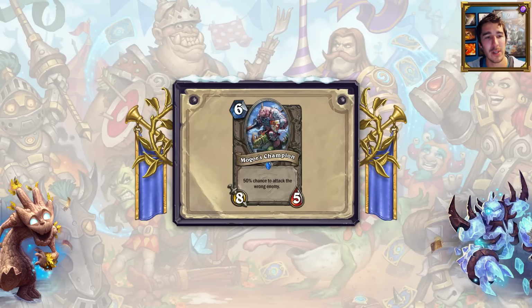This one is Mogor's Champion. 6 mana for an 8/5. 50% chance to attack the wrong enemy. That's like a massive ogre on like a dinosaur.